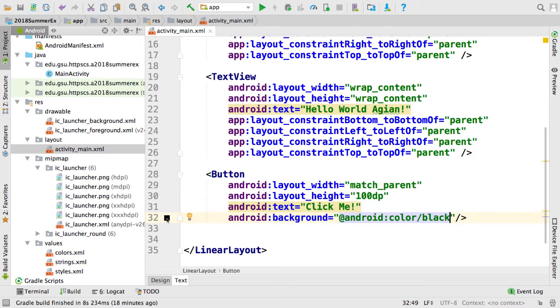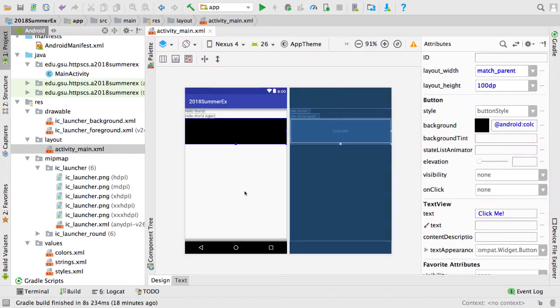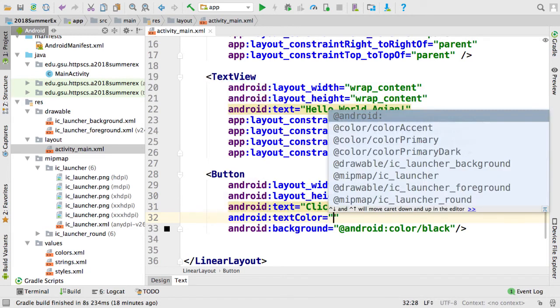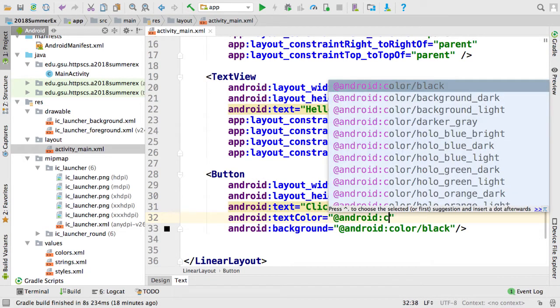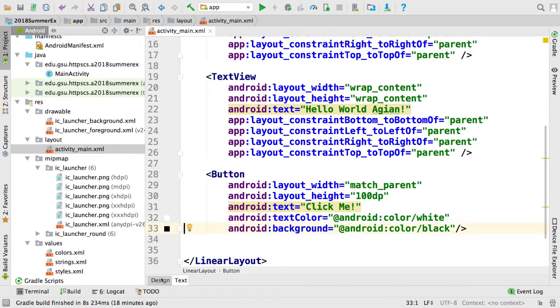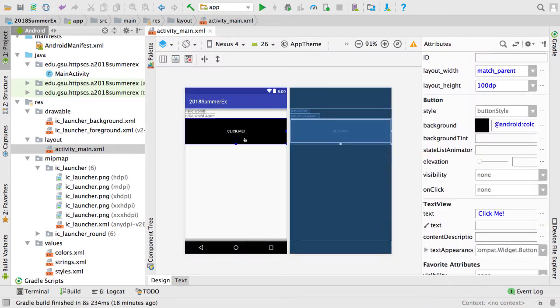So you will see a preview of the color on the column. Then you can find it. Then you can also change the text color. Add Android color, use a white color. See, you can change the attributes of the button or any view easily.